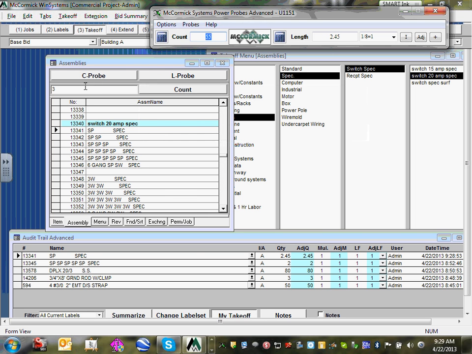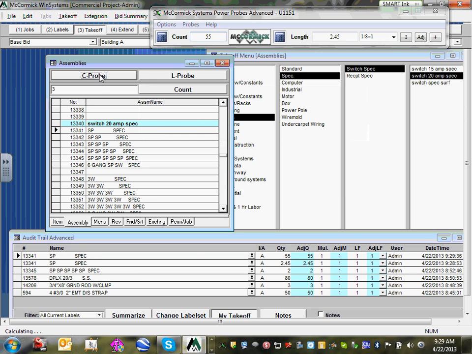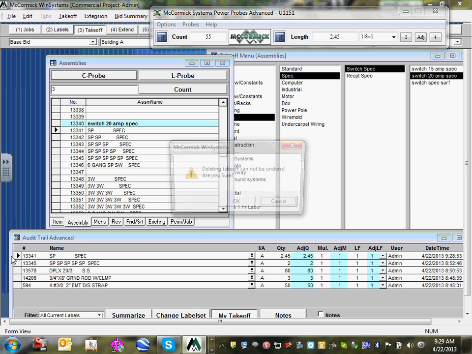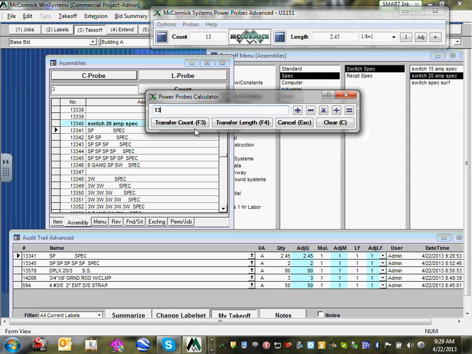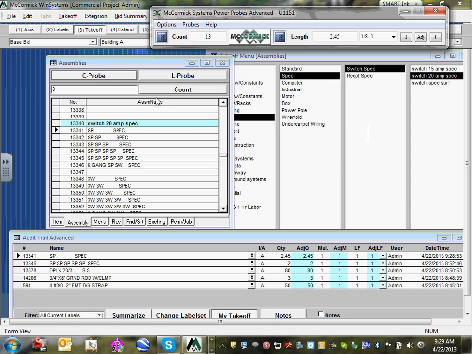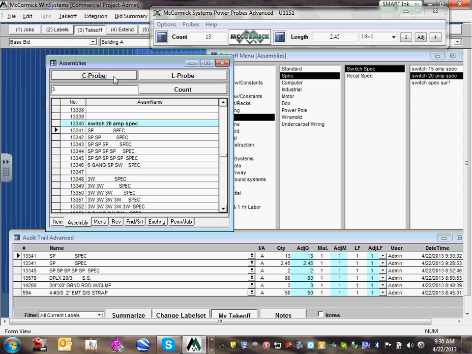Transfer to this and count probe. You have to hit count probe, guys, to drop it down. Can you see I dropped it right here? One more time. I'm going to delete it. When you're done, here's my counting, guys. When you get your counting up and running, we're done. Hit transfer count, and when you transfer count, ready to drop, you hit your transfer, and that will drop it all the way down for you.